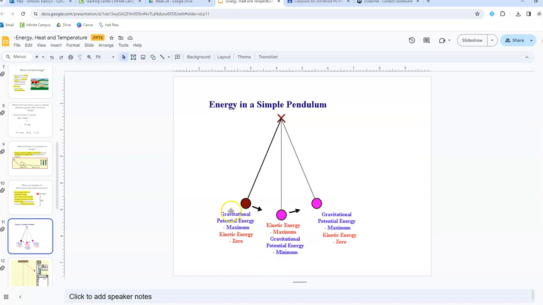So basically what this is saying is 100% potential, 0 kinetic. 50-50, or I'm sorry, not 50-50. It's all the way at the bottom, so now it's going to have max kinetic and minimum gravitational, because we know the further off the ground it is, the more potential it will have. And then as you go back up, you're going to have max potential and 0 kinetic again. Okay, so the total energy in this pendulum stays the same. The only thing that changes is if it's gravitational or kinetic.